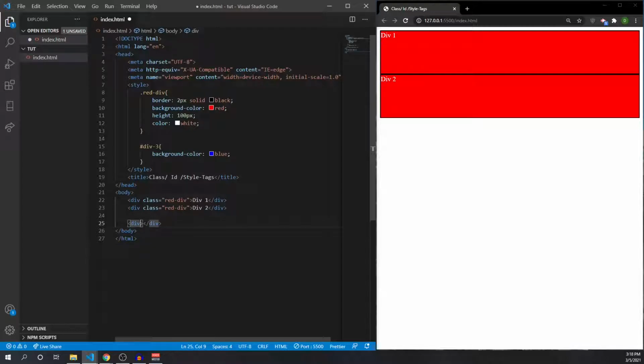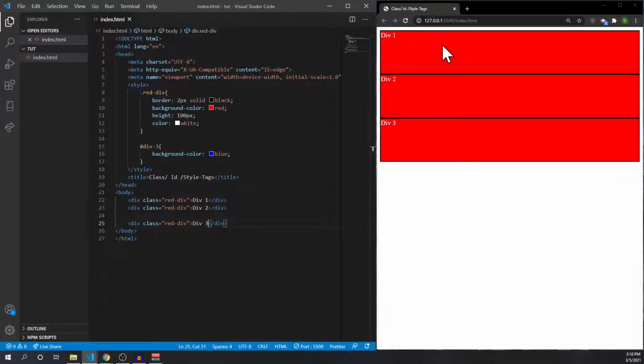So this div is going to also share the class with the other 2 divs. So red div class, except for this div we specifically want a blue background. So we'll give the class red div, call it div3. Okay, here's div number 3. These all share the same styling. They all fall under this red div here. But if we want to do something specific just for div3, we do the attribute of ID equals, and then our ID name was div3.